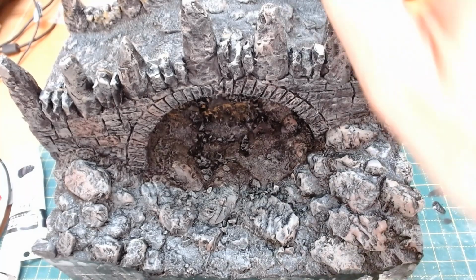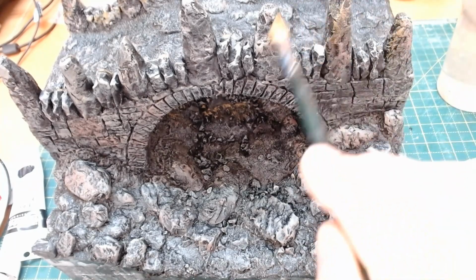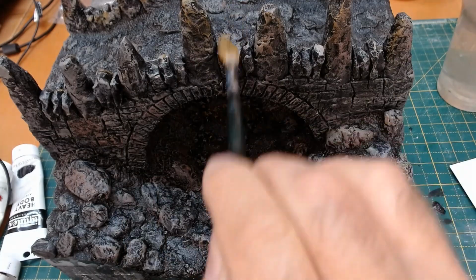After dry brushing the white, I do the same with a little bit of brown, just to add a little bit of colour and not overdo it.